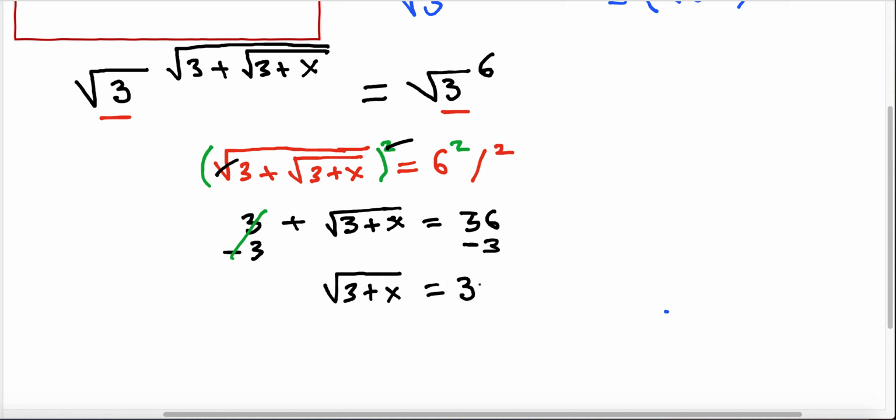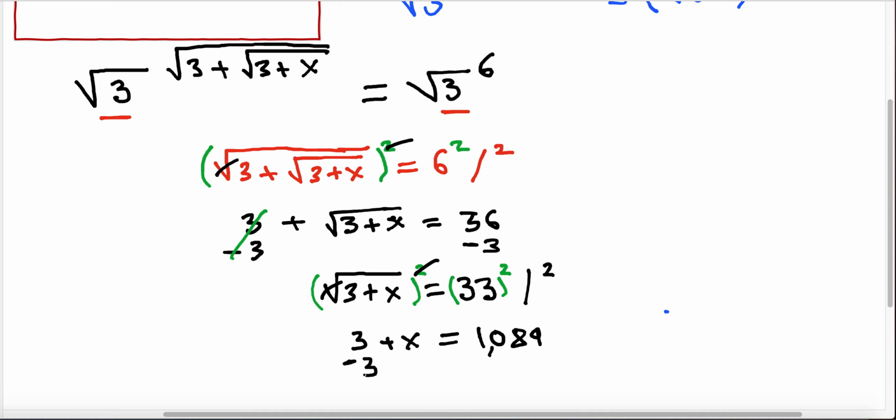is equal with 33. And now again I'm squaring here because I want to get rid of the radical. So let me square this radical because the index here is 2. And same thing, I am raising the right side to the power 2. So as I mentioned before, this square here with this index can simplify, and here remains 3 plus x. But on the other hand, 33 squared, if you are calculating on a calculator, you get the value 1089.